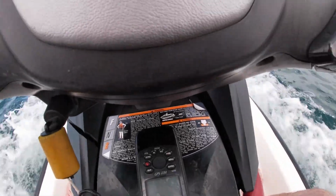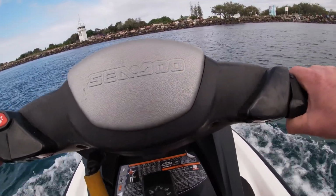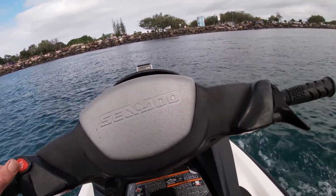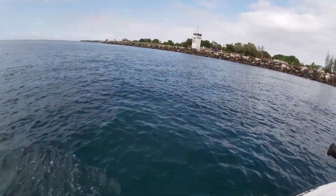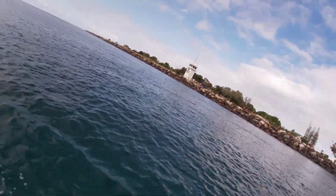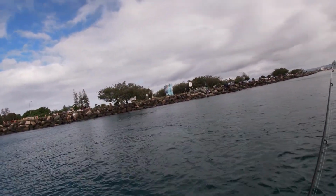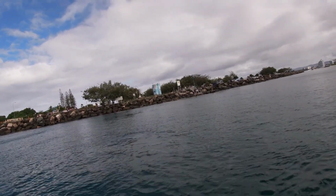I've seen some very big flathead here over the years of diving. So we're going to have a go here. Something going on here. Oh, that's a diver, I think. Where's your freaking flag?